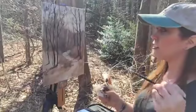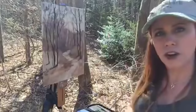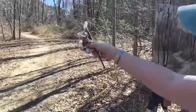With the same brush, this is still my size 2, just going to take some white and some yellow ochre because it warms it. And when I look over there, that's basically the color I see. Here, I'll show you real quick again. Just taking bits and pieces of this tree and that tree over there just to put together a sample run.